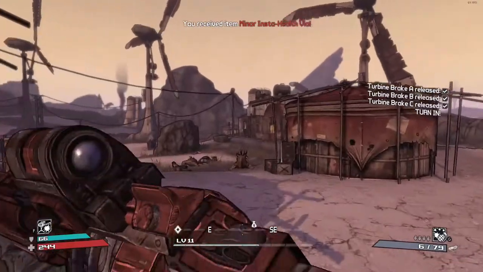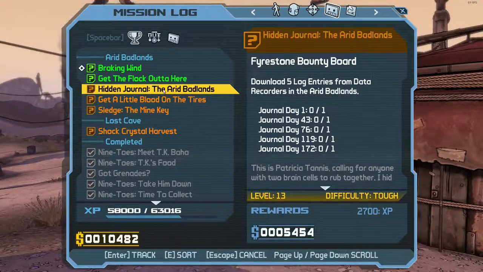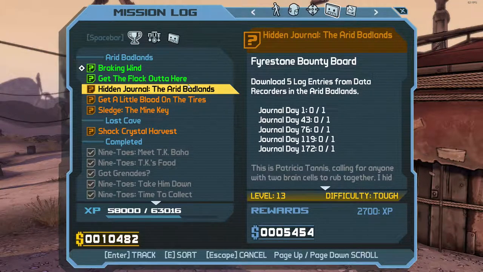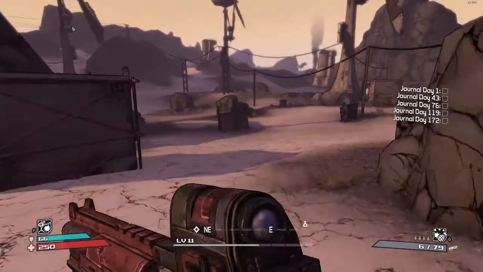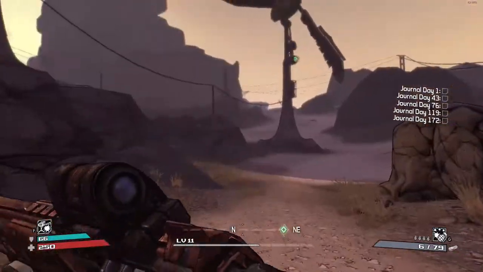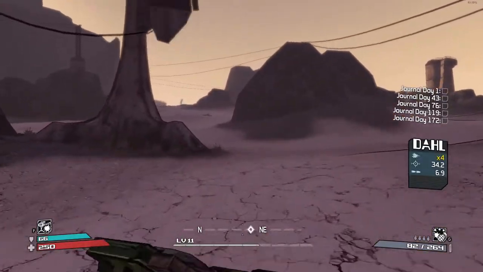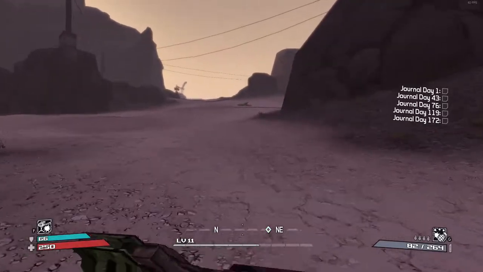Alright, so we got all the fans done. So that mission is done. Let's see what else we got here. Oh, let's look at that. Tough level, level 13. But it's actually not as hard as it says it is, only because it travels everywhere. And I missed 3 of those journals. One of them's by Firestone. This double anarchy is not too bad, it just needs more damage. I need a higher level one for sure.